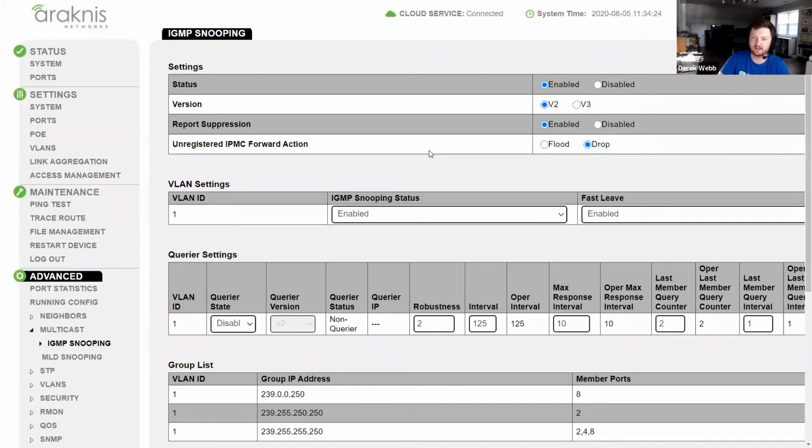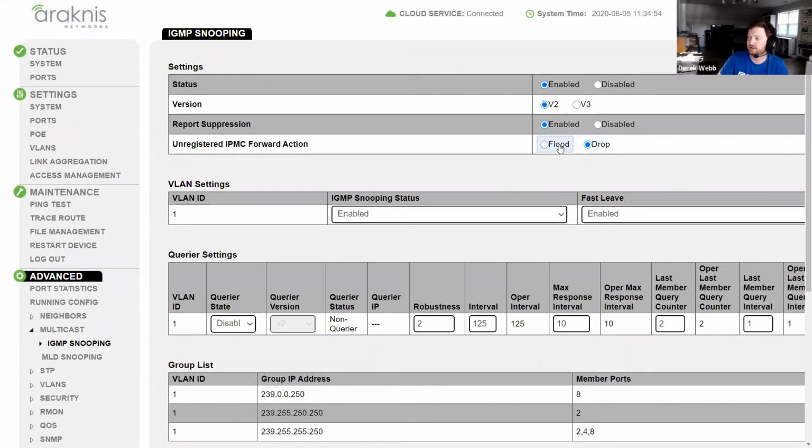Because if you have a dedicated MoIP switch, what this feature is saying is that if some other multicast traffic comes on the switch and we don't know what it is, we can either decide to flood it, broadcast it to everybody, or we can say, hey, I don't know what that is. I don't want it. Let's drop it. Let's not worry about that. I don't want it to interfere with anything else. If you're on a dedicated MoIP switch, you shouldn't have to worry about outside multicast traffic, so we can set it to drop.